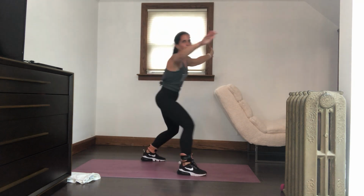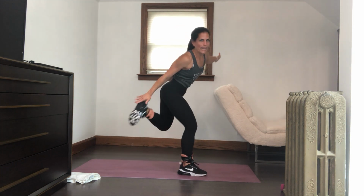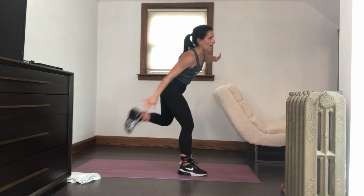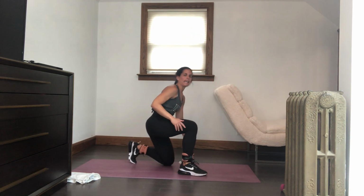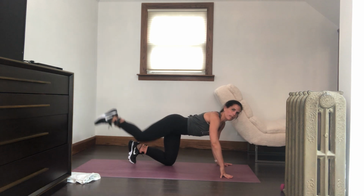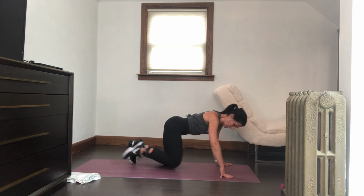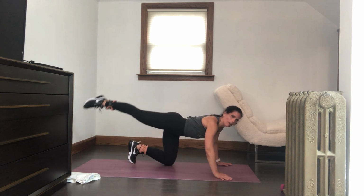Heel up. Up. Up. Up. Up. Good, good, good, good. Right hand, left heel. Eight. Seven. Six. Five. Four. Three. Two. And one. Drop down. Hands down, lengthen out that leg. Bring that right knee in, out, side, up, in, out, side, up, in, out, side, up, in, out.